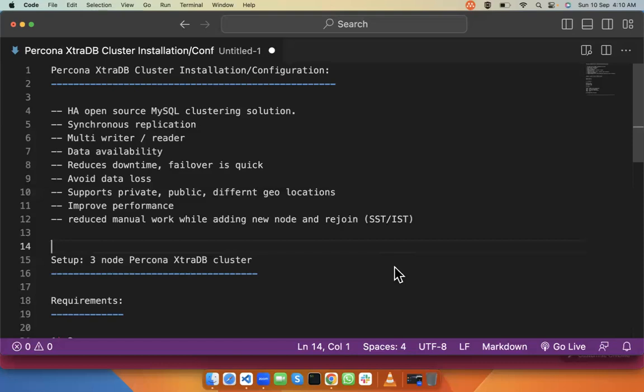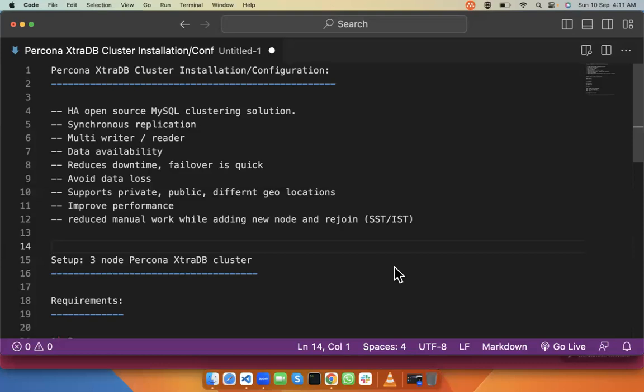It also improves performance, because you can split your load across the nodes. You can split your reads across the nodes, and you can also do multi-writer. When you use all the nodes effectively, you can improve your overall performance and reduce manual work while adding or rejoining a node.